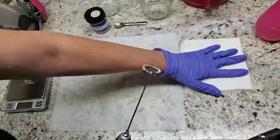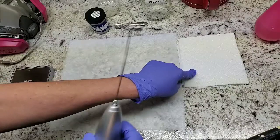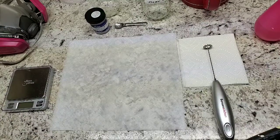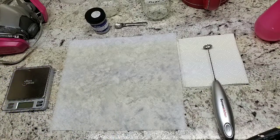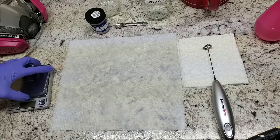Off camera I went ahead and folded up a couple of paper towels so I have a place to put anything that has any type of dye on it without worrying about it going all over the place. I'm actually going to be using this dye stock in a project I have on hold right now, so I know how much I need. This is just going to be a portion of it, and I am going to show you and describe it as we go.